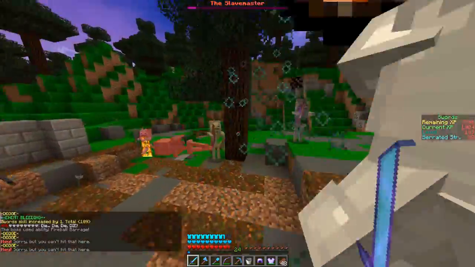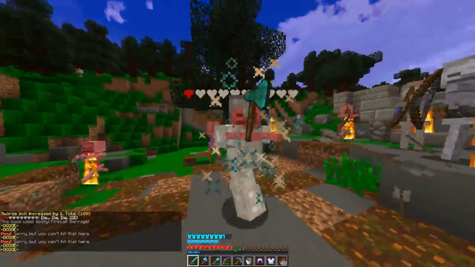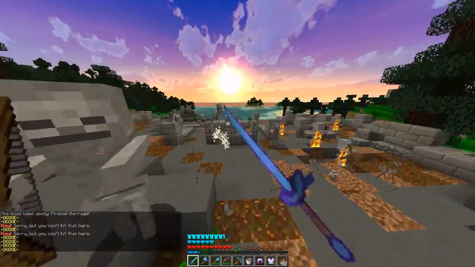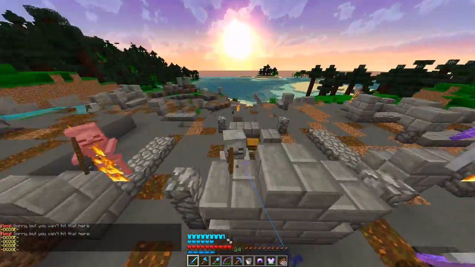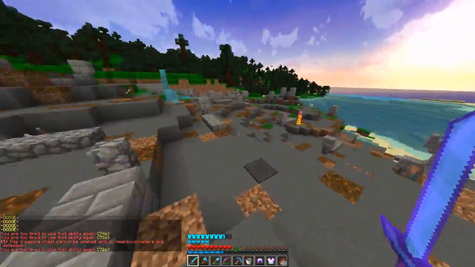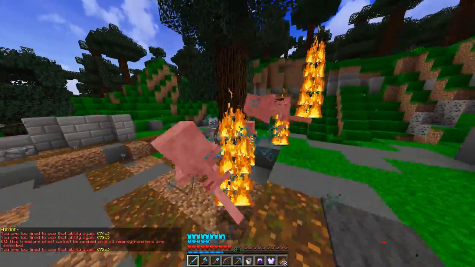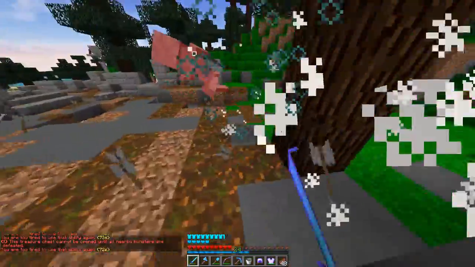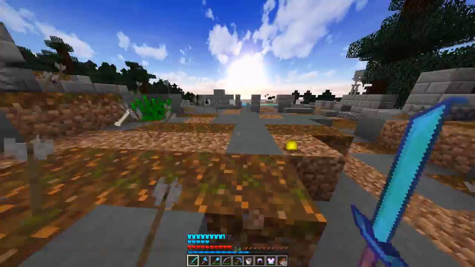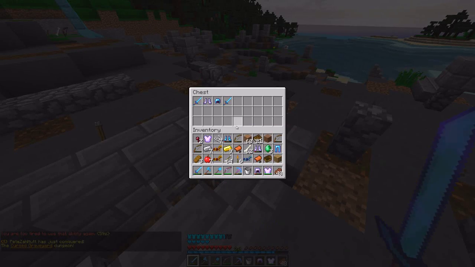Okay. He's down to 1 heart, I think. He's down to nearly 1 heart. Get the hell out of here. Frick you! Where's our chest? Give me all the loot. Oh! Get out of here, skeletons. Get out of here. Never come back. Thank you. Thank you. Thank you.